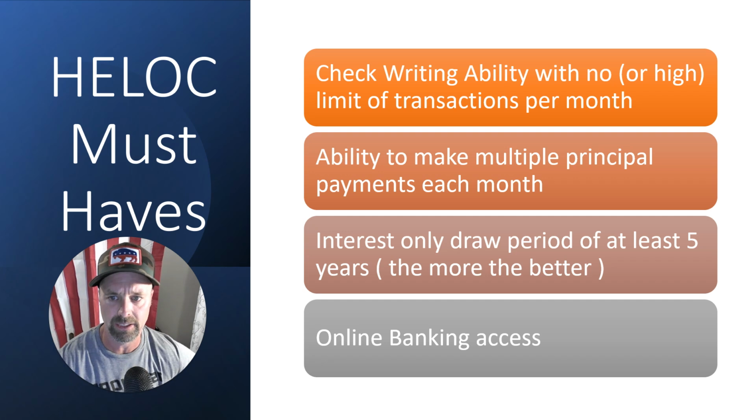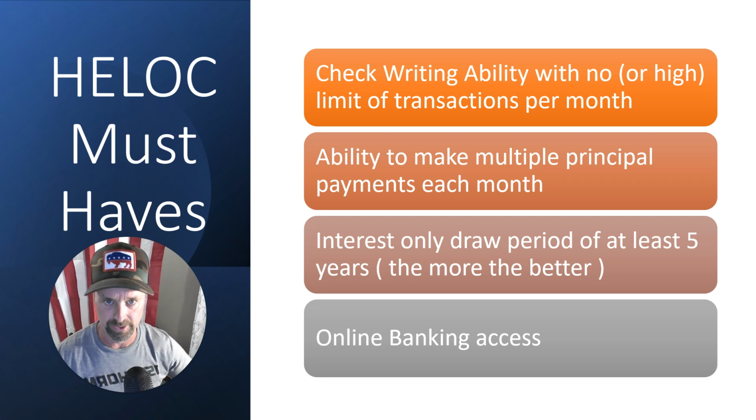And now my HELOC has check writing ability. I forgot to say something about that. I have actual physical checks. It has a routing number. It has an account number. So anytime anyone needs any kind of ACH transfer or anything like that, you've got those numbers. It literally is the same as a checking account. There's really not a lot of difference, but for some reason my car payment won't go, so I had to take that out of my checking account. So when that comes out, I think it's the 15th of the month, I just make sure that I've got enough in my checking account to cover that payment.